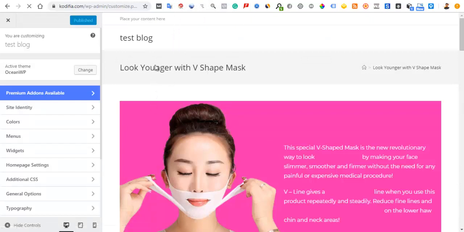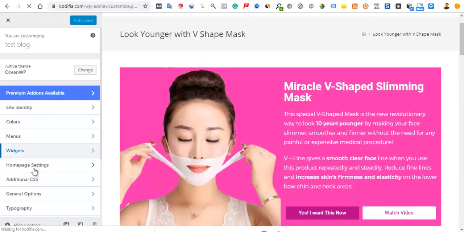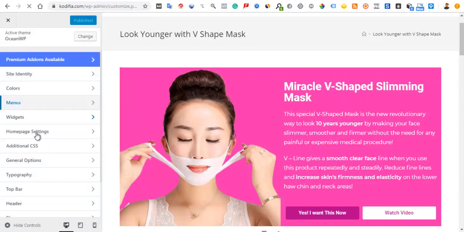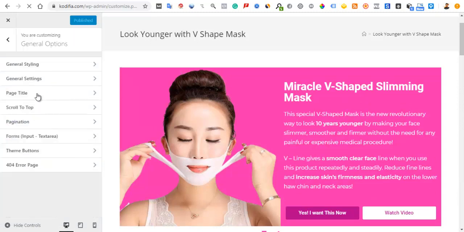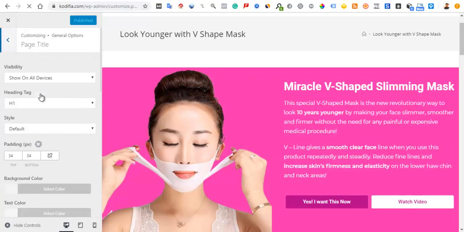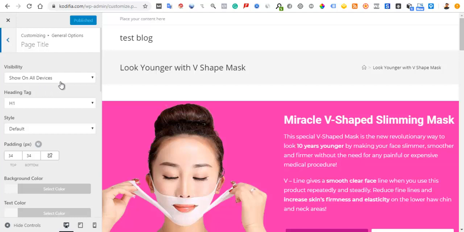All right, so we want to remove this. Let's go to page title, show on all devices. We don't want to show it. Hide.